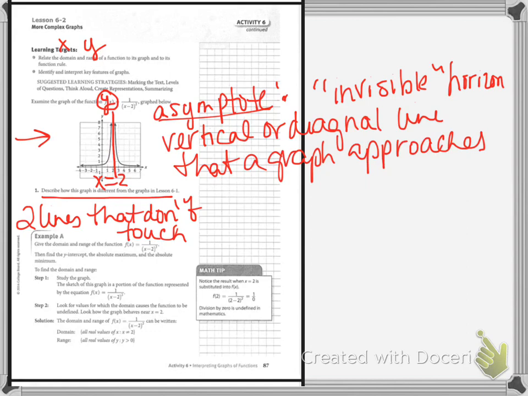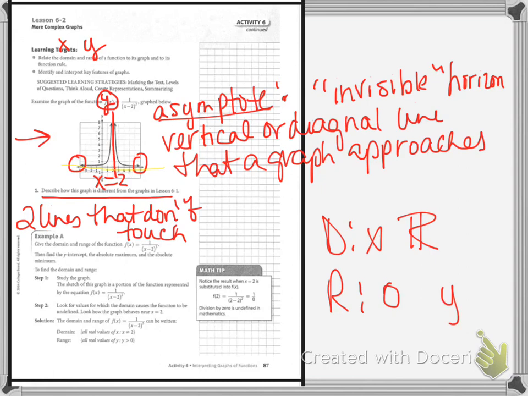So we can look at our domain. Well, we've got arrows going both directions. So that means that our domain is going to just be what we talked about the other day, all real numbers. So that is our R with the double line. But you'll notice that our range gets really, really close to the x-axis. And that means that our range is going to have a lower value of 0. Here's y. And it's also going to be less than.